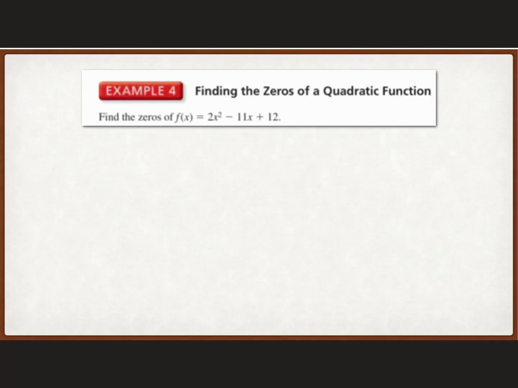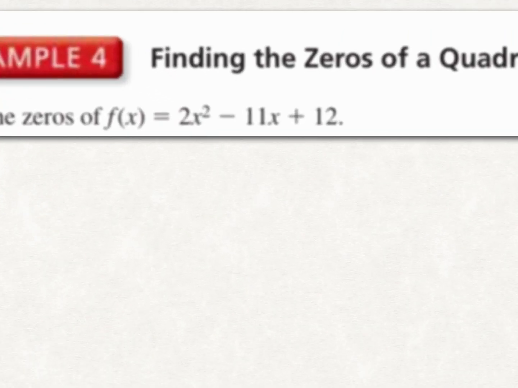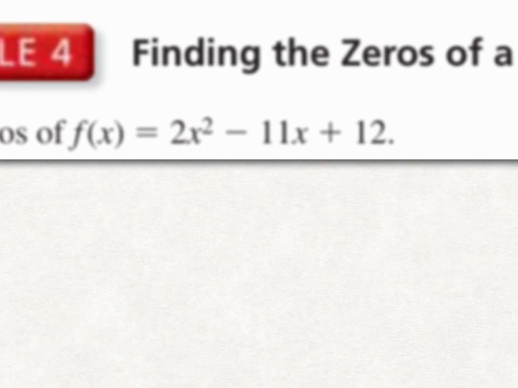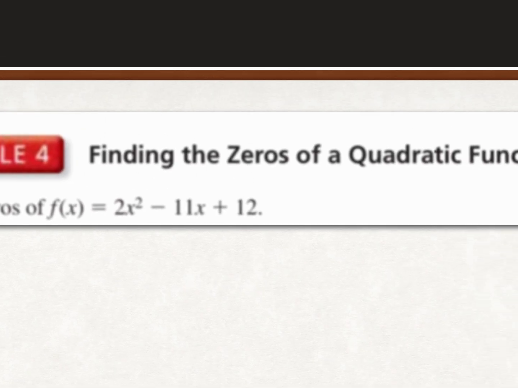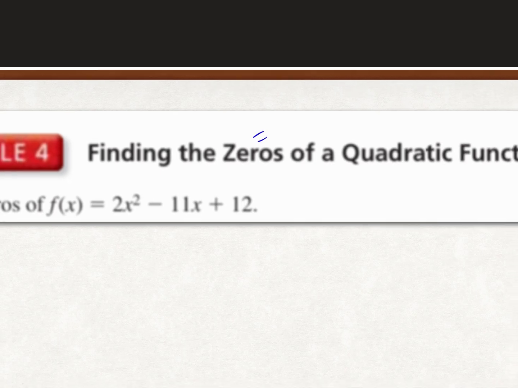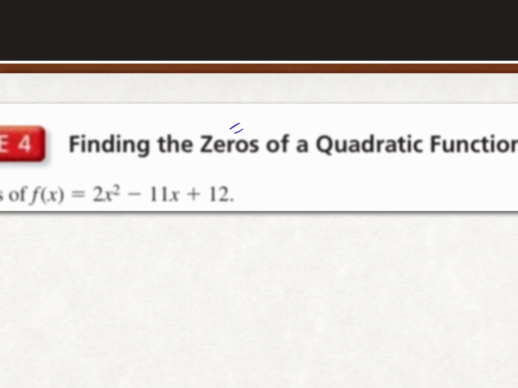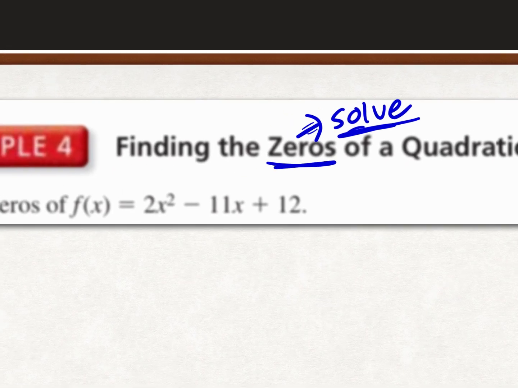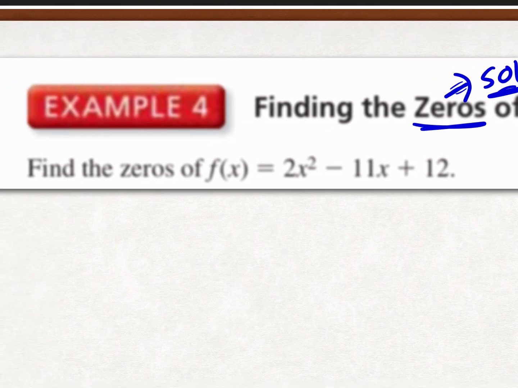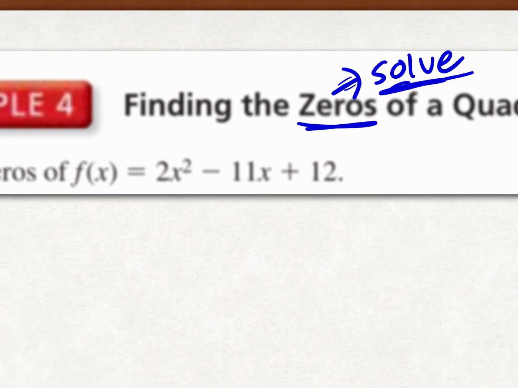All right, for example 4, we're doing the same thing. So always check and see if you have a GCF. When it says find the zeros though, just to go back to the directions here, finding the zeros is the same thing as solving. So these mean the same. If it says find the zeros, it means the same thing as solve. So to find the zeros of our function, we can set it equal to 0. Or we could make the f of x equal to 0. Same thing. We want to find what x is equal to.